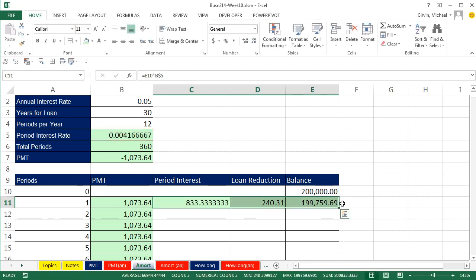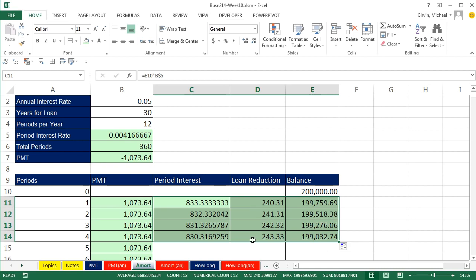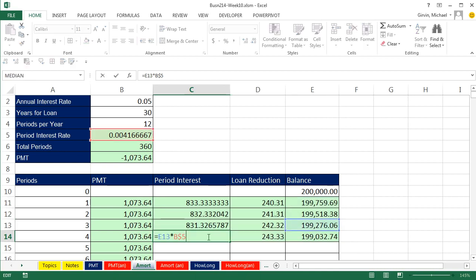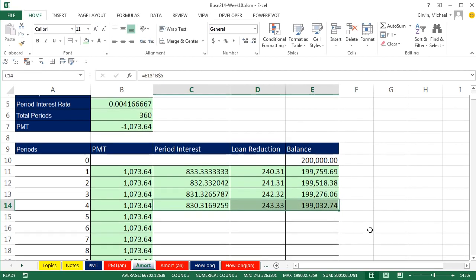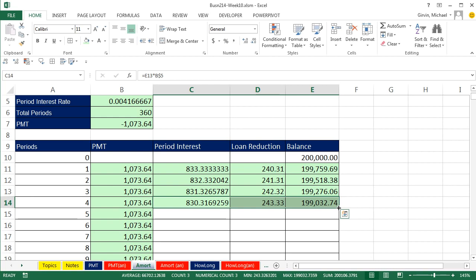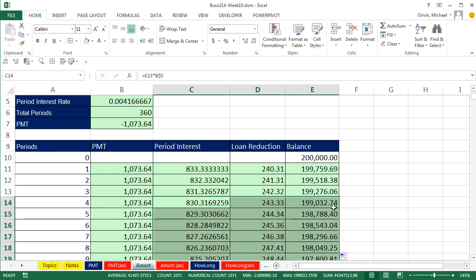Actually, let's copy this down a few rows. Notice 1, 2, 3 different formulas. I'm going to just drag it down a few rows. Double click this. The reason the interest is going down is because our balance, the amount that was sitting in the account for the whole month, is getting smaller each period. This is getting bigger each period because the interest is getting smaller. Now watch this. I'm going to highlight all three formulas and double click and send it down. I can send all three formulas down.